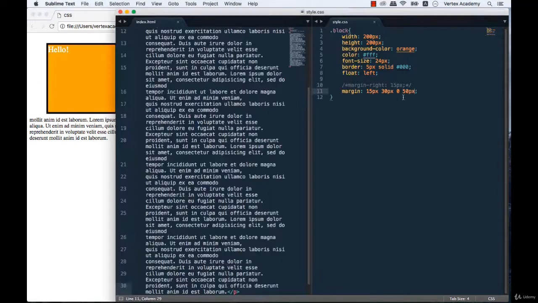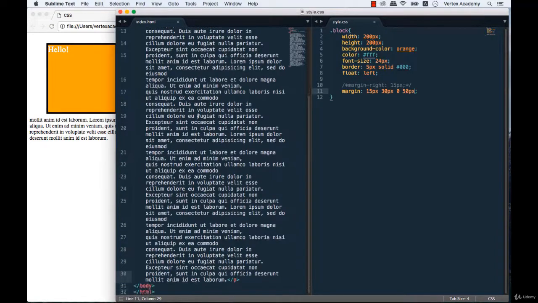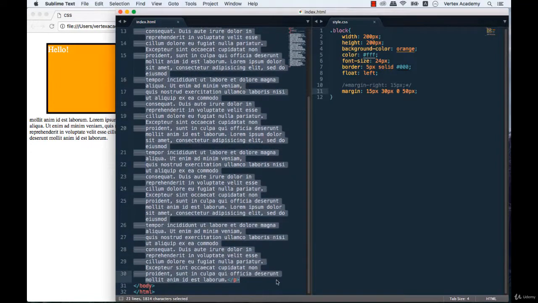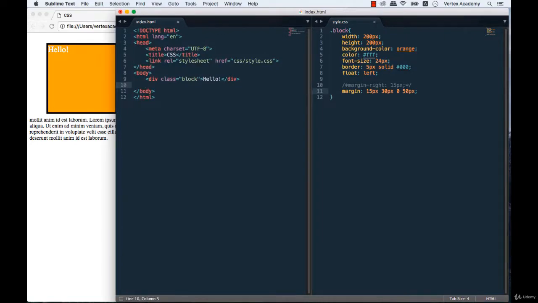Okay, great. Now instead of our text, let's add another div. Div with class block 2, for example. So remove the text and create this block. Now let's add some styles for block 2.